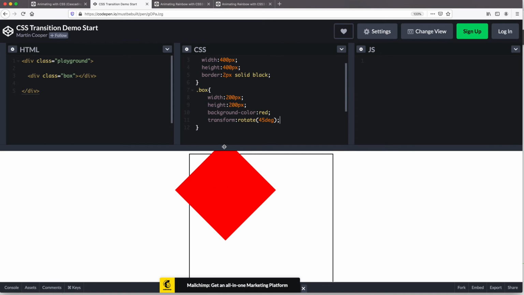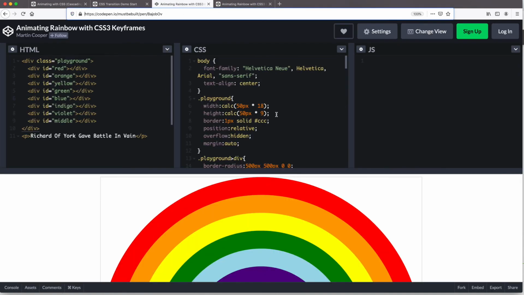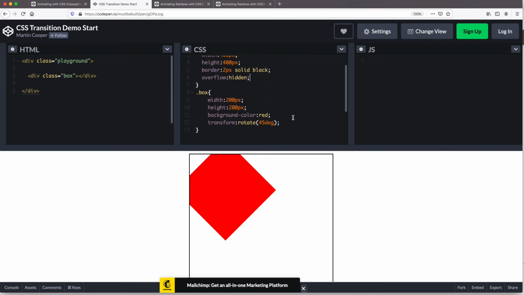You see it's kind of disappeared off the edges there. We could make it hide as it did that, and we did that in our rainbow already because we made our rainbow overflow hidden. So back in this one, if I said the playground was overflow hidden, you see it does cut those off as if they go behind the background. And that's what we're going to do. Each of those rainbow stripes is going to get rotated and be hidden underneath. So let's add the little rotation animation in here so you can see this.